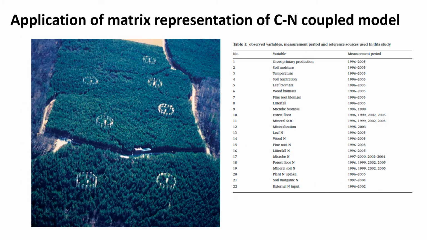To illustrate the application of matrix forms of a CN-coupled model, we designed a case study to examine changes in CN coupling parameters under CO2 enrichment using a data assimilation approach. Based on measurements of carbon and nitrogen pools in various ecosystem compartments and the fluxes obtained from the Duke FACE experiment, key parameters of TECO-CN were estimated through a Bayesian probabilistic inversion. The inversion was done separately for plots with ambient versus elevated CO2 treatments, yielding one set of parameters for each.